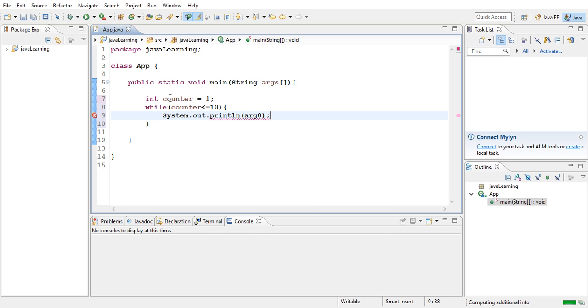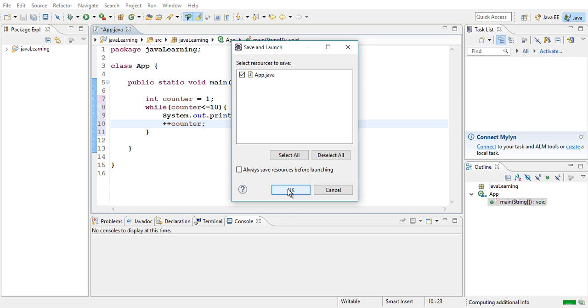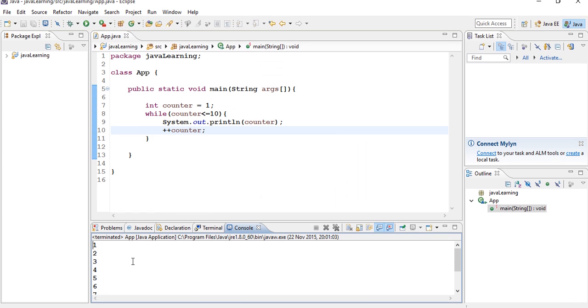System.out.println, and then its value will be counter, and we will increase the value of counter by 1. And when we run this, we will get the first 10 natural numbers.